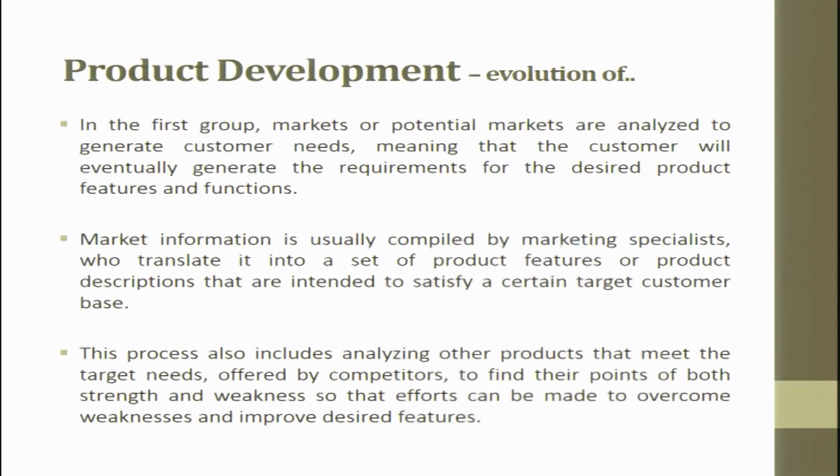But for market information, generally there are specialists available. These specialists try to identify and then try to convert the customer voice into a spec and then they give it as an input to the engineering design. This process also includes analyzing other products offered by competitors that meet the target needs, to find their points of both strength and weakness, so that effort can be made to overcome weaknesses and improve the desired feature.